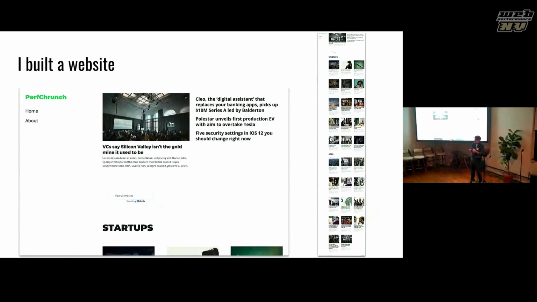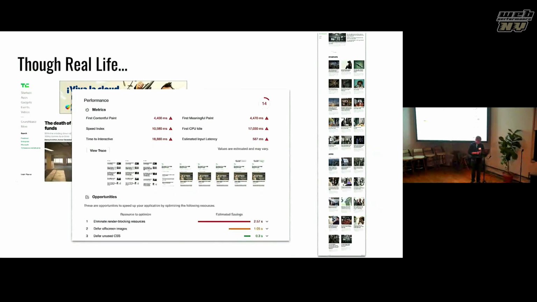I want to get back to the website that I built and see some of the challenges that I came up with in building this site. So again, I put images, I put search. I wanted to have a few of the basic functionalities. It's obviously nothing like real life. Real life kind of sucks. So this is TechCrunch, and I just did a very quick and dirty performance measurement on Lighthouse with them, and it looks like they could use some work too.